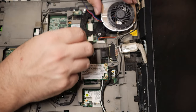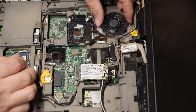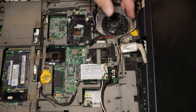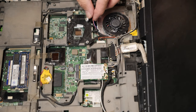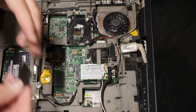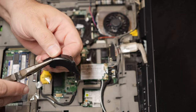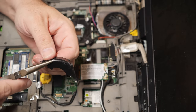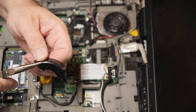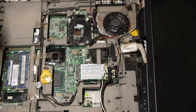Okay. So now, this goes here, this goes here. All right. Well, I gotta admit, that's looking a lot better than I expected it to. I still need to see if there's some way I can salvage this part and epoxy it back. But if it won't play nice, I can possibly still work around it.